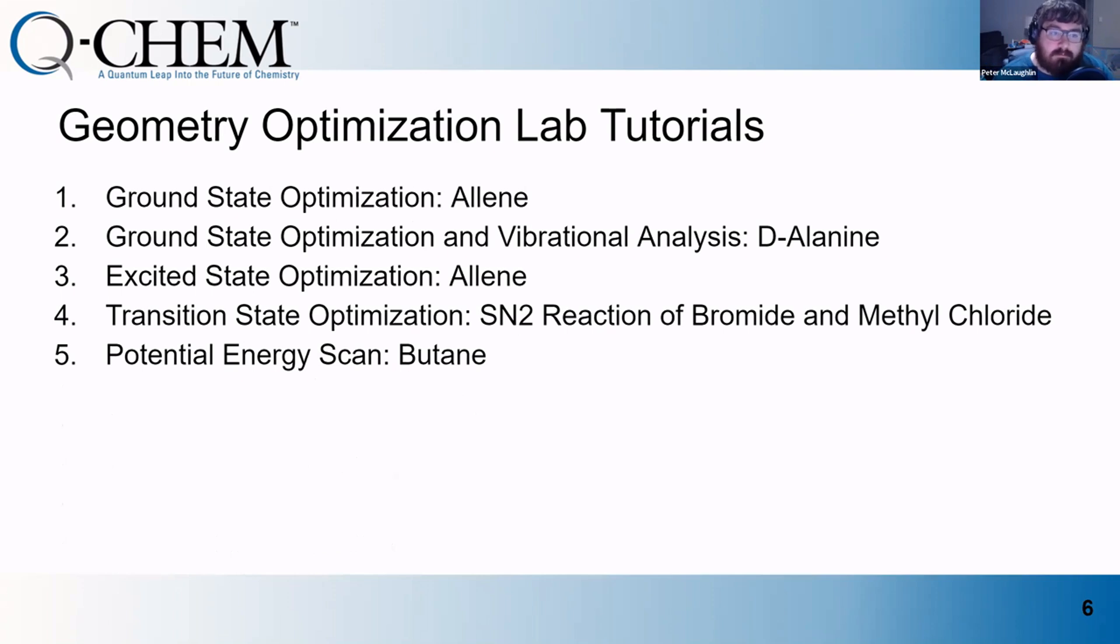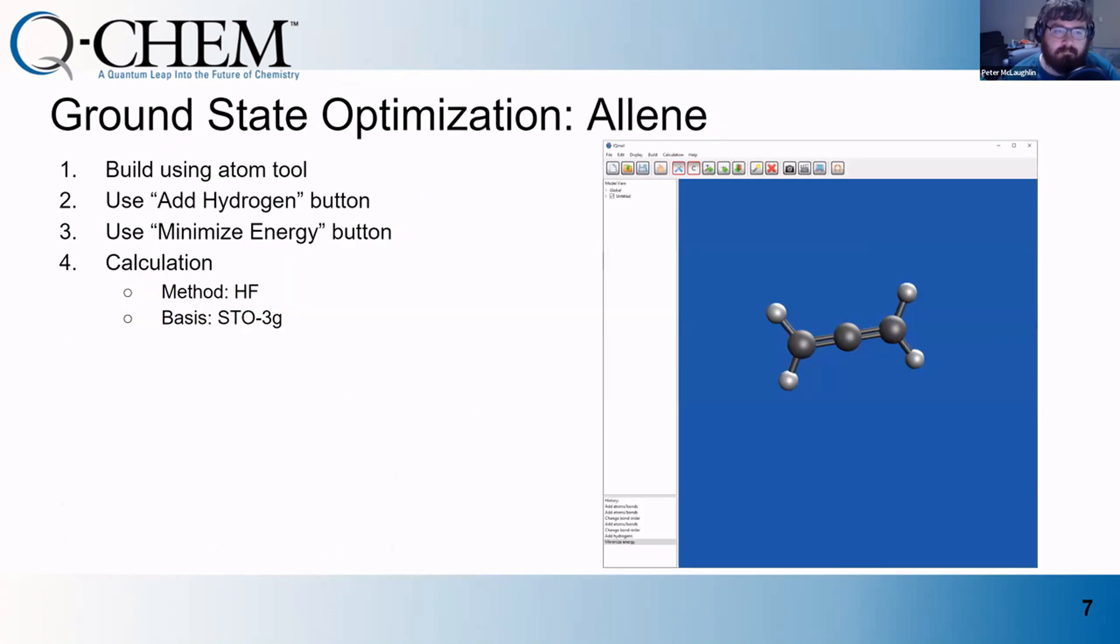I want to give a brief overview of the labs and what you'll be doing. There are five labs that I have planned. You should be able to do all of them, and they're all kind of a wide variety of geometry optimization capabilities in Q-Chem. First, you're going to start with a ground state optimization of alanine. This is not available as a molecule in IQmol, and that was on purpose. Geometry optimization is the first step in most calculations, because not everybody, including myself, can perfectly draw the energy minimum structure. So in general, you will draw a molecule, and then you should minimize it, so that way you can then proceed with your analysis, whether that's spectral analysis, or you're doing some sort of excited state methods, or looking at DFT energies. You really want to start from the minimum structure.